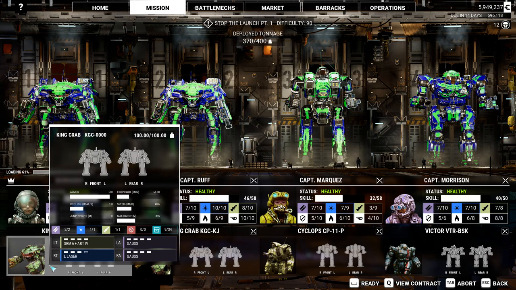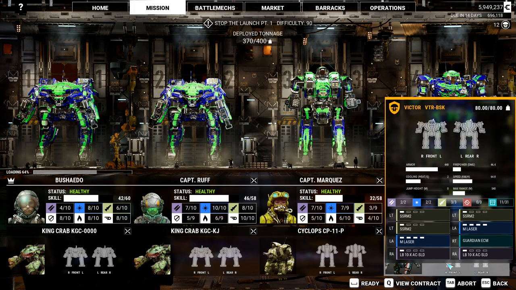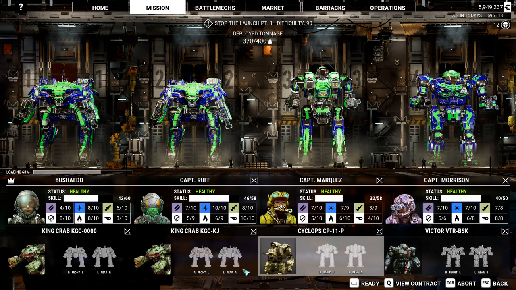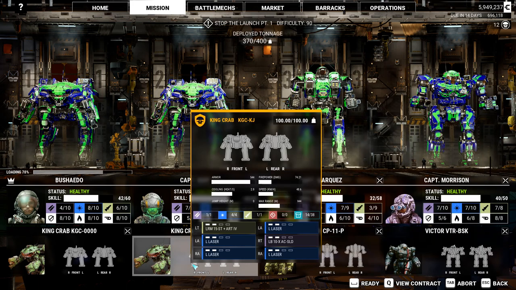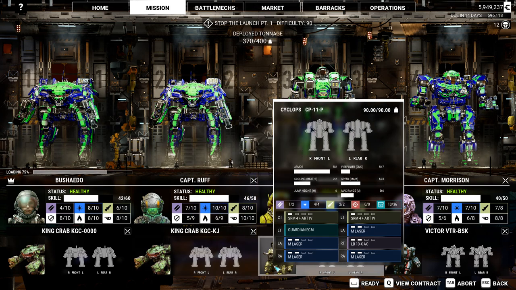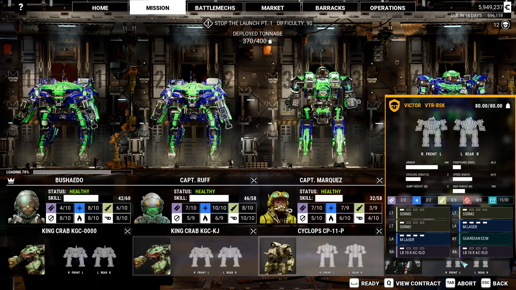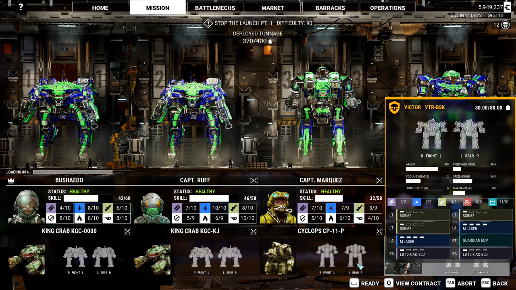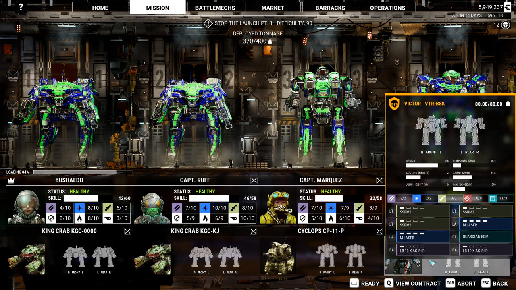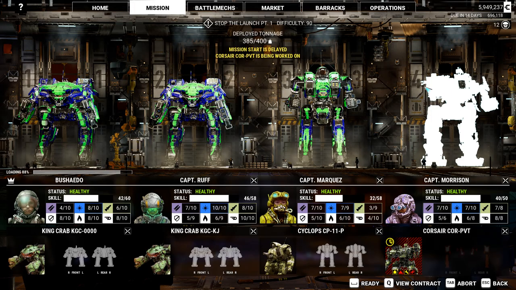Let's see, do I want to run the Gauss rifles? I do want to take the new Corsair. The question is what mech is going to be, or where is it going to go? Who's going to be piloting it? So far, the Victor is the lightest armored. Looks like we're going to replace the Victor.